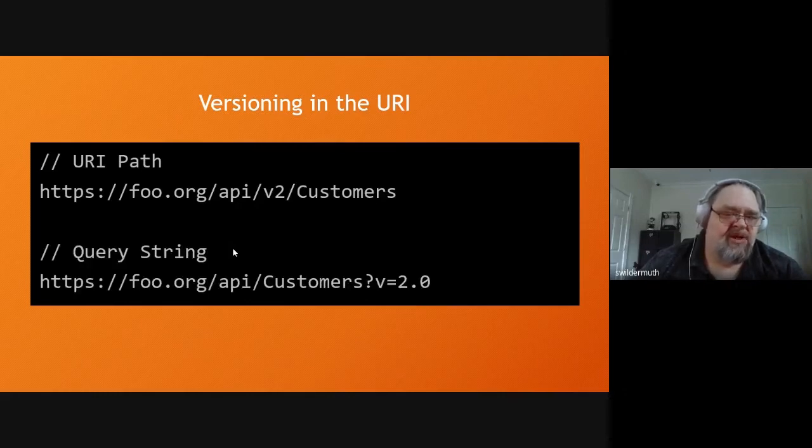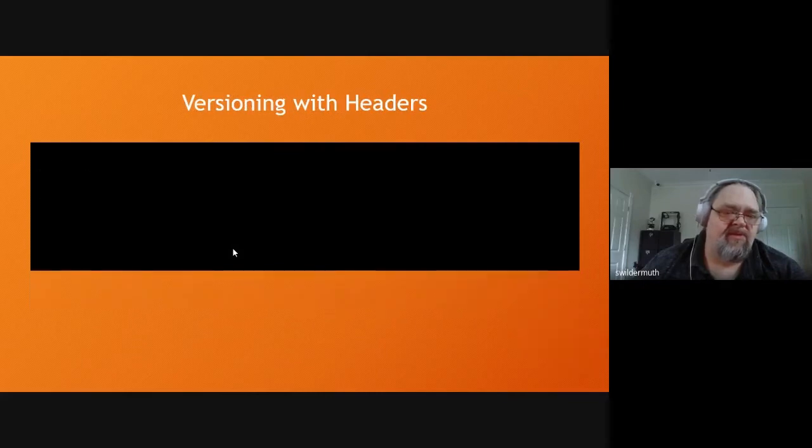Another common versioning in the URI you'll see is by using query strings. Query strings are, in my mind, preferable to URI path versioning, mostly because the version can be optional. So you can have a default version, so that not every developer necessarily needs to know about the version they're working with, but they can always opt into pointing at a specific version of your API. Again, this really relies on what users you're serving and how comfortable they are with different things.